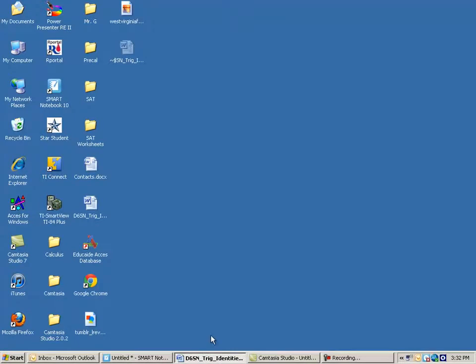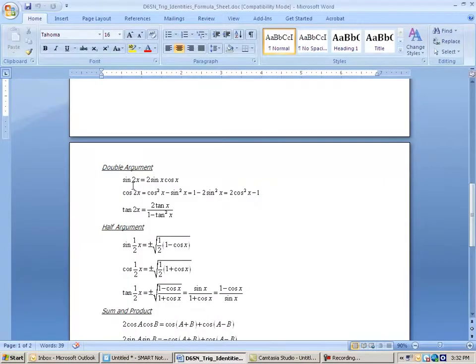What we're going to do is take a look at a double argument, which is sine of 2x, cosine of 2x, and tangent of 2x. They have formulas, and what I want you to notice is that 2x is twice as big as x, so these are different angles. This angle is called an argument. You can find the sine of this double angle by only using the sine and cosine of half of that angle, and then times 2. You need to understand these formulas. I'll be finding information about an angle without drawing that angle. I'll be drawing an angle that's about half of that value.